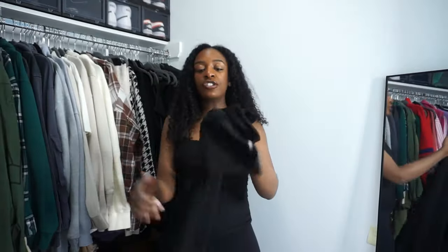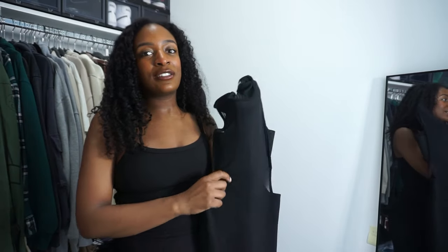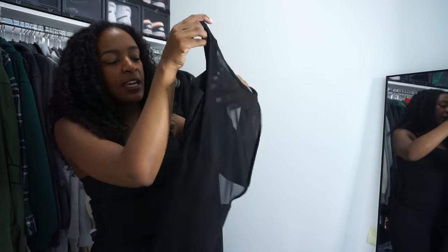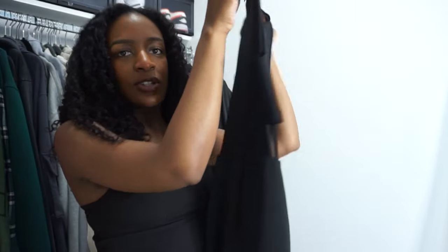I have another dress here — a mini dress that I've had for over five years and worn about twice. The last time I wore it was maybe two years ago to a wedding. It's really pretty, very form-fitting, with mesh detailing at the top, meshing in the midsection, and cutouts on the sides — very, very sexy. But I'm not wearing it again. I need to be honest with myself. I'm also not a fan of that midi length anymore, so it has to go.